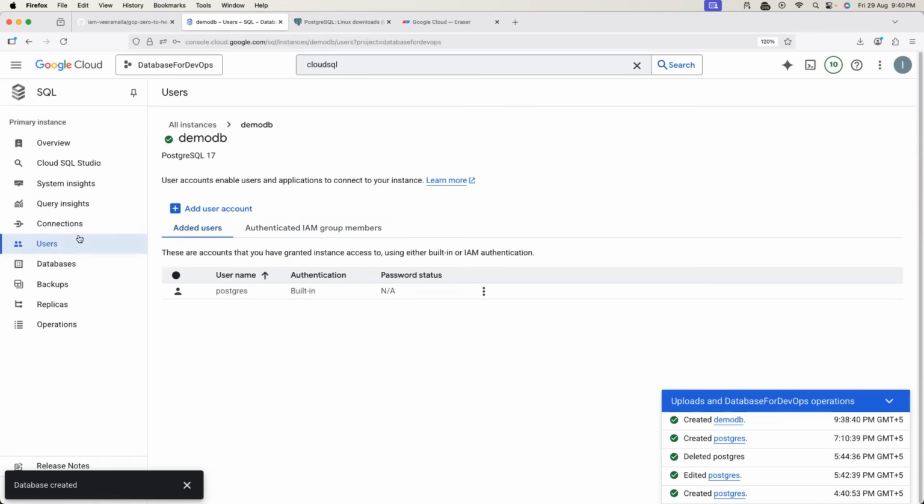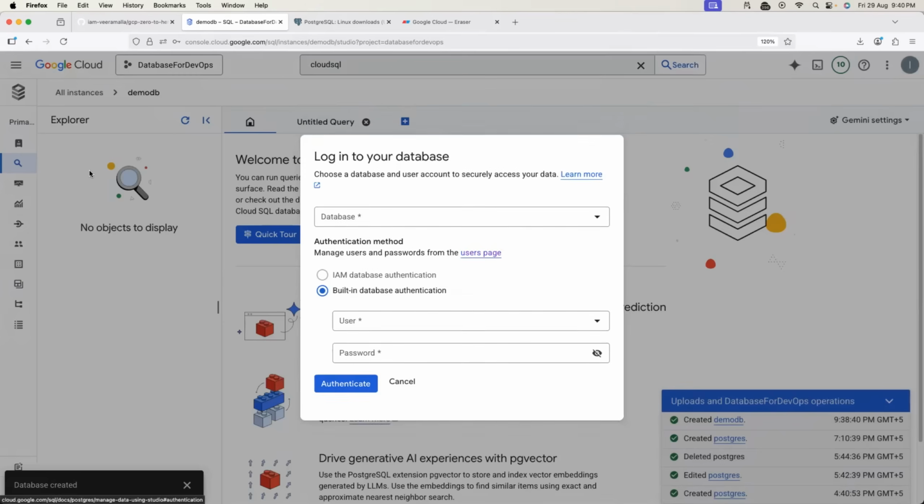Going back, you can also connect to the instances or databases using the SQL Studio. If you're not comfortable with the Studio, if you don't want to access it through the UI, you can also use Cloud Shell and you can access using the PostgreSQL client on the Cloud Shell. It is pre-installed. I will show you that in a while.